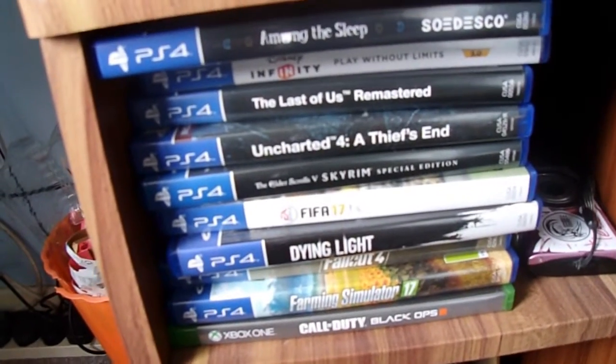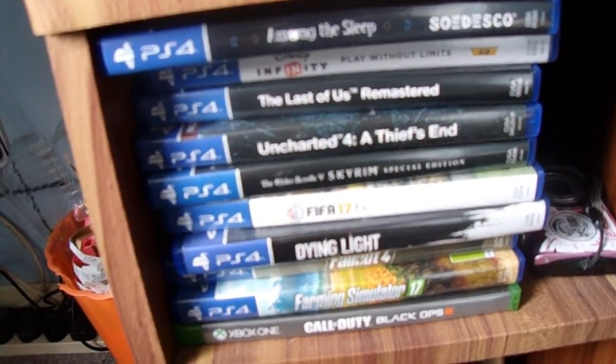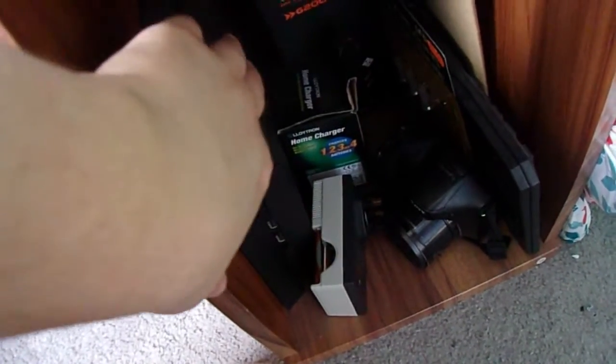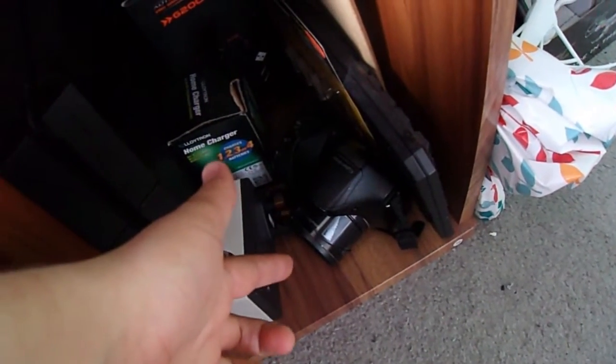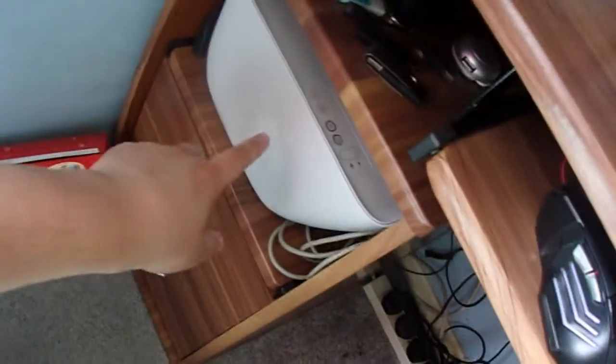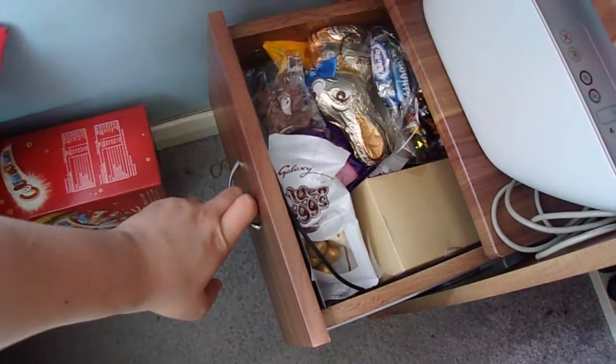And after that, basically, I got my games. One of my PS4 games. The PS4 is down there, as you can see. Gaming headphones are at the back. There's a keyboard there for the computer, if the keyboard ever goes. There's my old camera, which I still use for photos. There's another camera here. There's also another camera over there. And there's my printer. And here we've got a stash of chocolates.